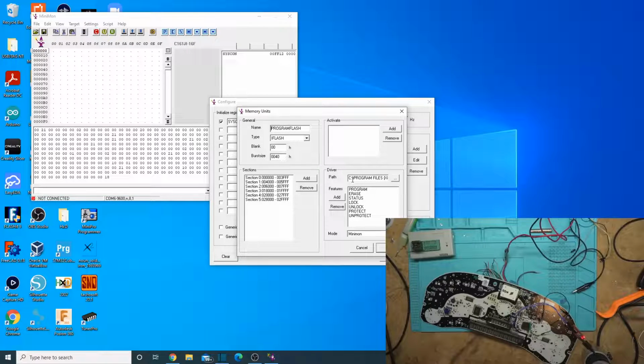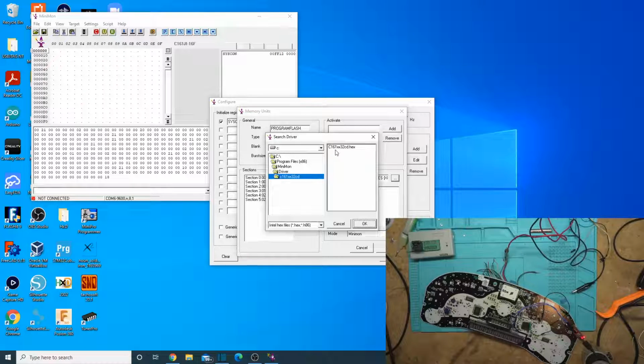Program flash. This is the important one. Main thing you've got to do here is remove the activate, because by default it has an activate there. Just click remove on it and make sure you're using this driver, the C161 XX32CD. If you saw my last video, I was trying to use the JI one. The JI one would crash and you'd have to reboot the processor every single time.